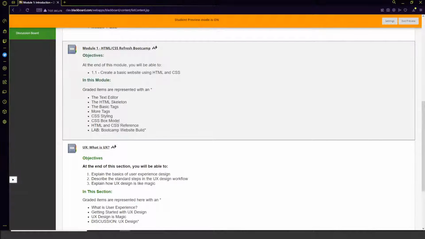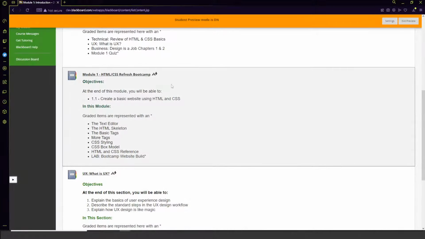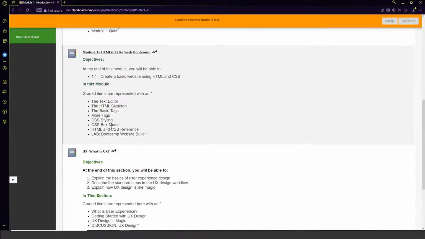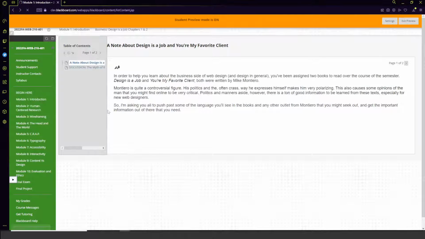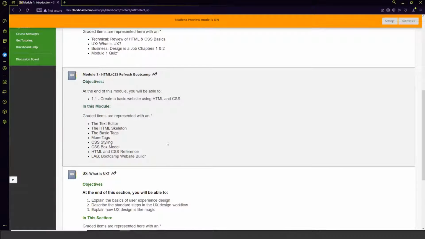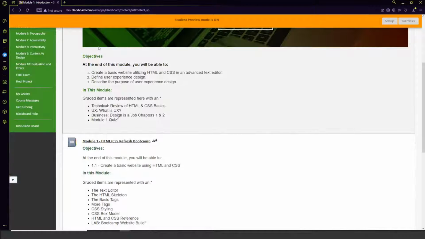But every single one of these subsections has information in it, and they may or may not have assignments in it. You'll notice that I put the assignments here in the sections. We have graded items. So you'll see that this one does, and these typically do as well, because it's just about the book. So all of these little pieces will have different assignments in them. My suggestion is to just work through them like modules, one at a time.